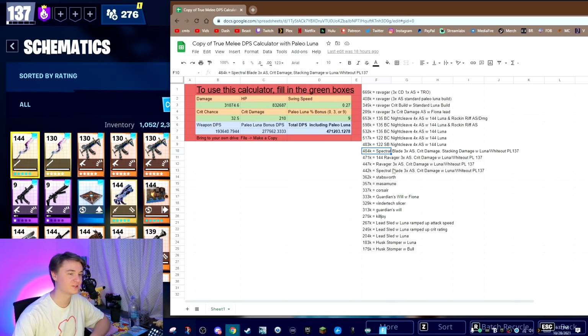But I wanted to talk about the Spectral Blade versus the Ravager. So we are running it with triple attack speed, Paleo Luna with a crit damage perk, and Whiteout Fiona in support. I just noted here that I'm power level 137 because this spreadsheet was created before superchargers existed. So a lot of these are with 131 power level back in the day, or 130 nowadays. So that is kind of our base DPS spec'd the exact same.